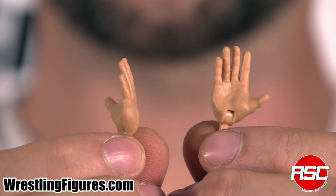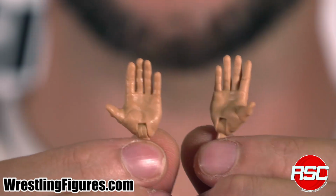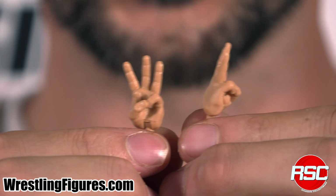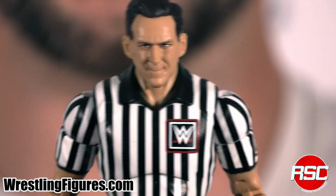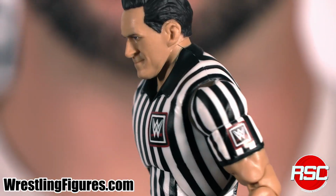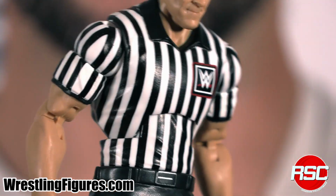Plenty of hands included for this John Cone wrestling referee, including counting hands, and the 1 count, and the 2 count, and the 3 count. It's over. Ring the bell. Ding, ding, ding. And here's John Cone's official Mattel WWE wrestling action figure. A Build-A-Figure, of course. The WWE symbol front and center on his referee shirt and on the arm shoulder right here. Look at that on the sleeve.